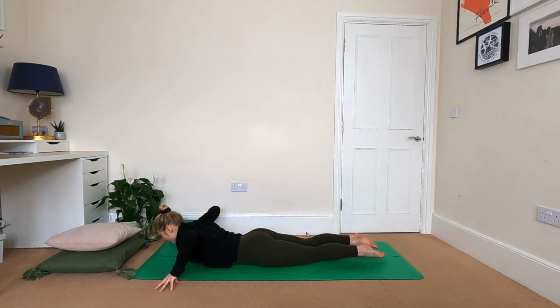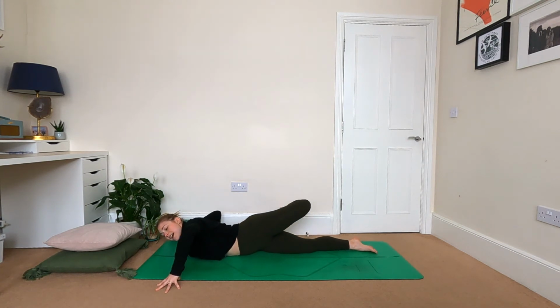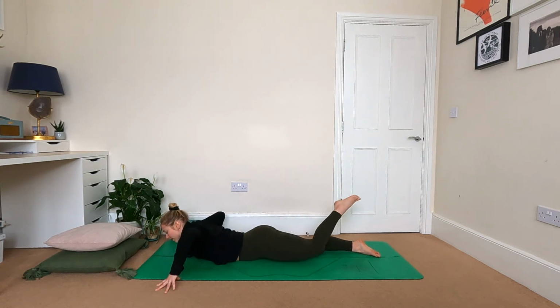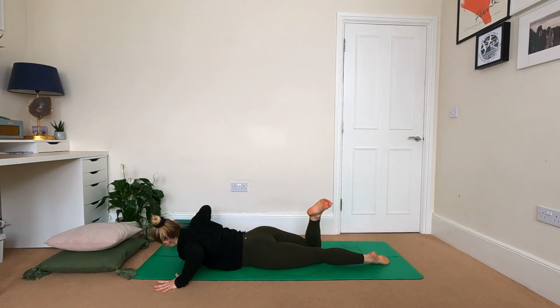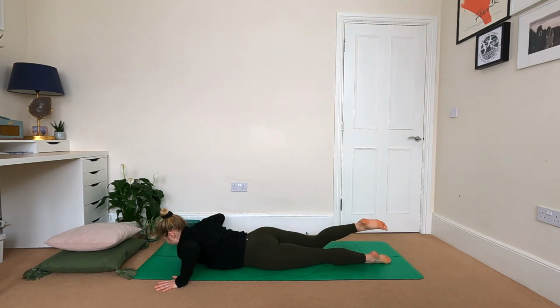Come back to your tummy, swap sides, left heel to bum. Use a little press into the hands and swap sides. Maybe flatten the right palm to the floor. And swap. Right heel to bum, left hand to the ground. Twist onto your left hand side, right foot comes behind you. And back to your tummy.